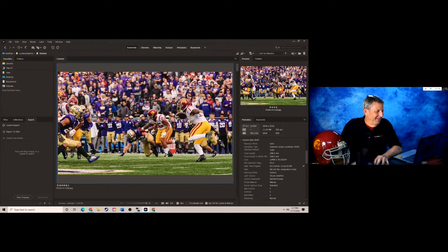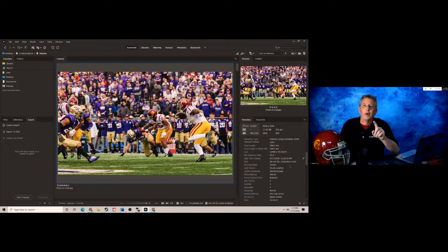Obviously a lot of people are getting the opinion that you don't use the S series, and the comment that the S series can't handle sports photography. Well, I want to go through these images, because yes, 100% the S series can capture sports photography. And you're not going to guess which S series camera I used either, because it's the least one you would think. And that's exactly the point.